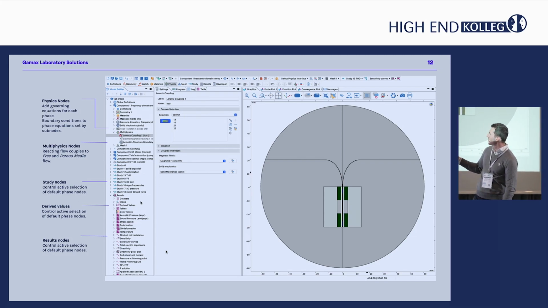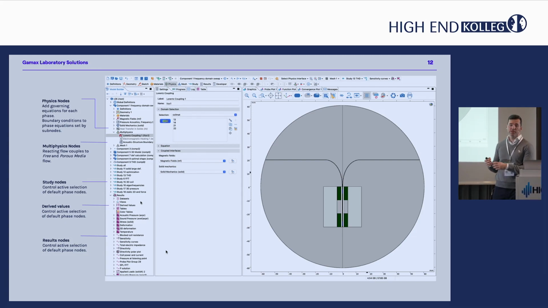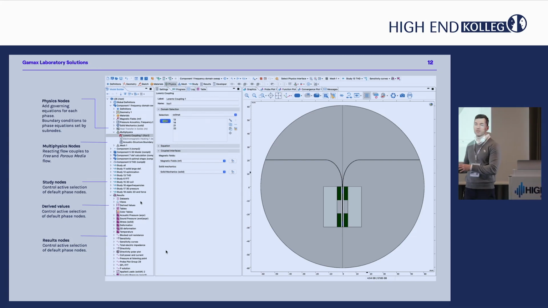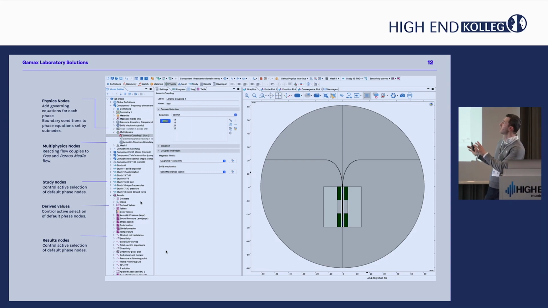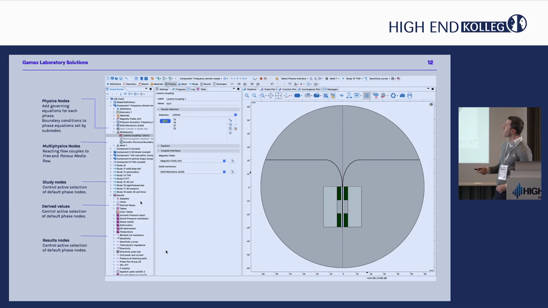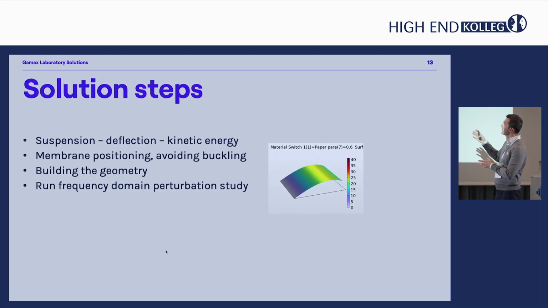And there are other components and other study nodes for calculating the distortion of the model and some other coil features. And we can also calculate here, the model also calculates the natural modes, the eigenfrequencies of the system, so we can have an understanding of what the eigenfrequencies are. So this is the full model with the full graphical user interface, and we can turn this into an application.